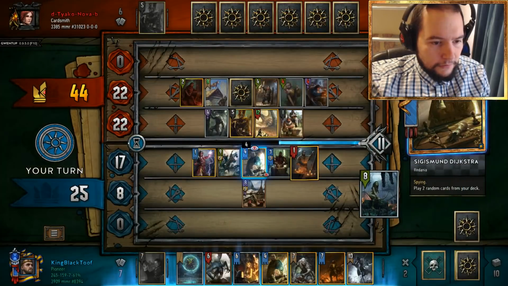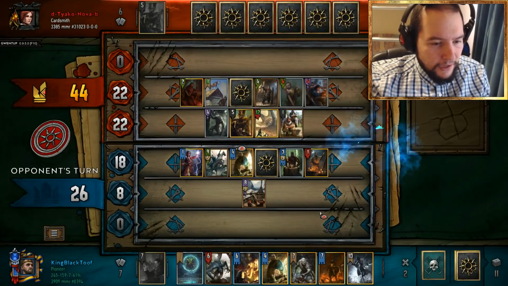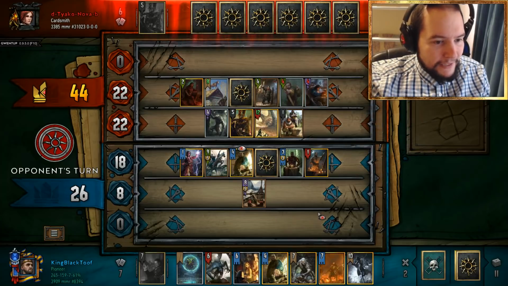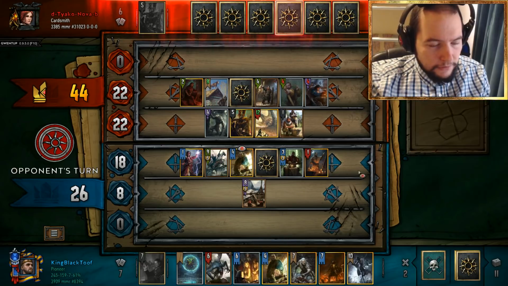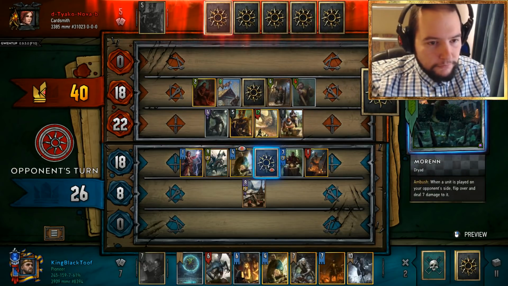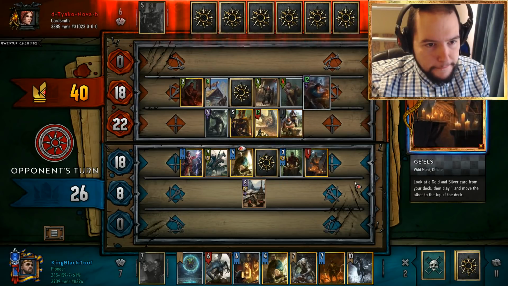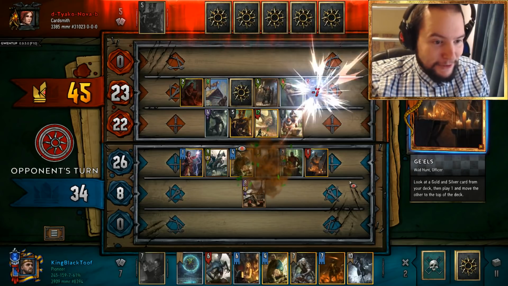Sahil. Alright, let's play that. This is not a great card, because he could pass now and I'm not ever going to get that value. I could play Disloyal unit. Because she's not going to flip over until he plays a unit, so... Okay. We're struggling to get ahead, I'll be honest.